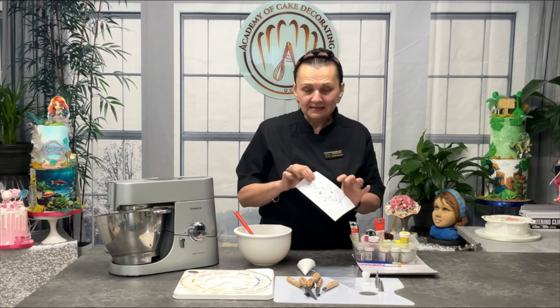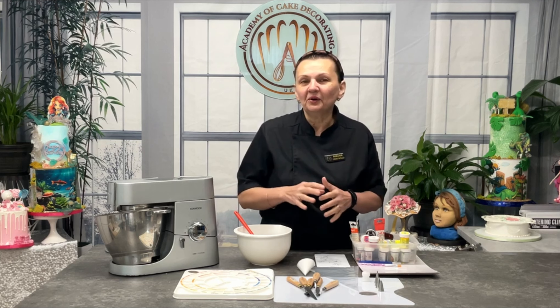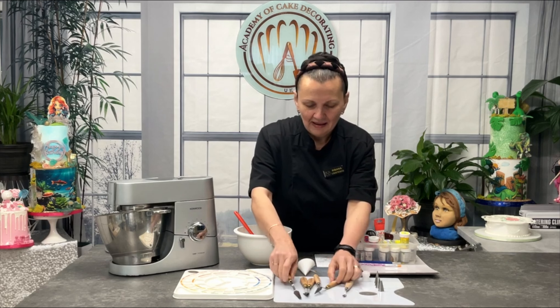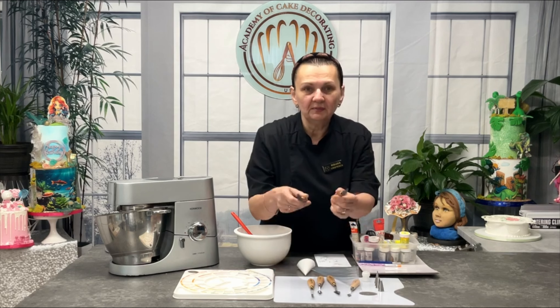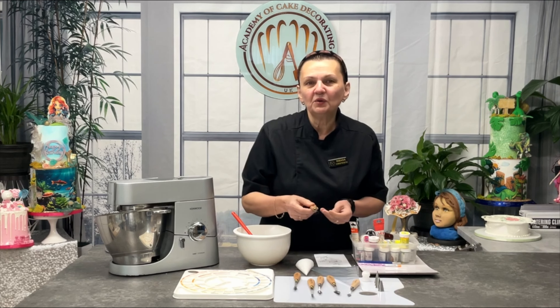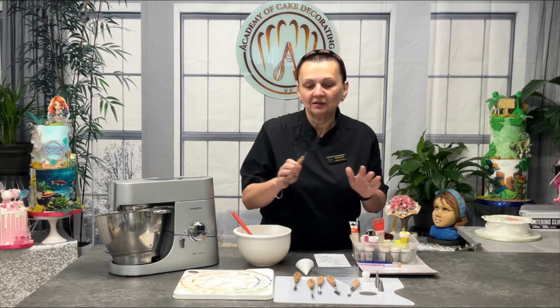You might want to get yourself a template to inspire the project you're planning. Now, talking about palettes — I know there are a ton of them out there, and as an artist you always have the impulse to buy loads, but just two triangle palettes will be enough. I'd pick one a little smaller and one a bit larger. The small one is for painting and making petals and leaves, while the large one is for mixing colors with buttercream to get the right effect.